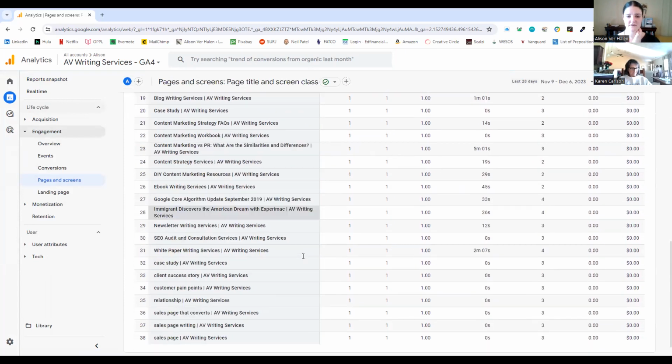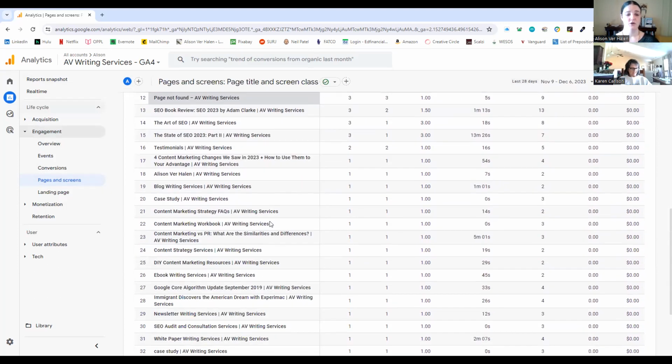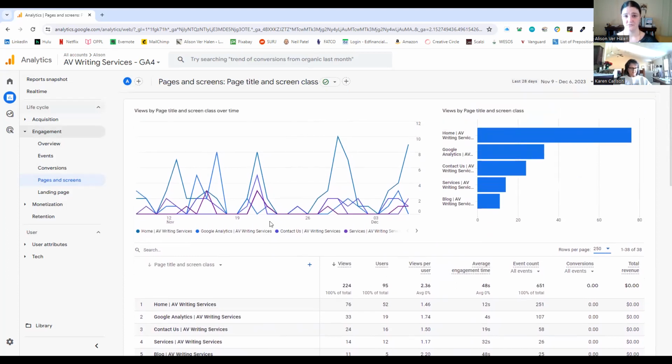But you can scan through all of these and see if you have any 404 errors. So if you have a page that you had at one point and then either you deleted it, you moved it, or you changed the URL without a redirect, when people click on that link, it would pop up as a 404, and then it's going to appear here under your pages and screens. So by looking through your pages and screens here, you can see A, if you have a 404 page that you didn't realize that you have, and B, if it's getting traffic, because surprise, surprise, it's not a great user experience to go to a website and think that you're going to get a great piece of content or potentially buy something and you have a 404 error pop up.